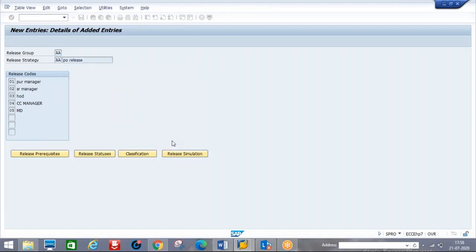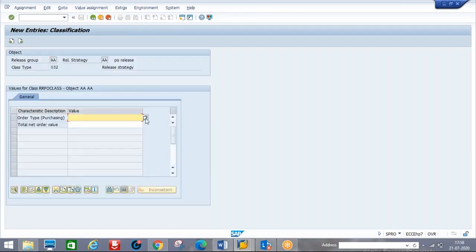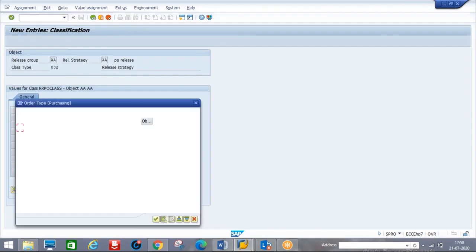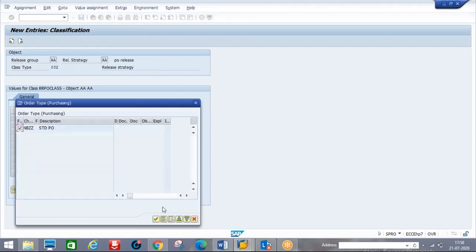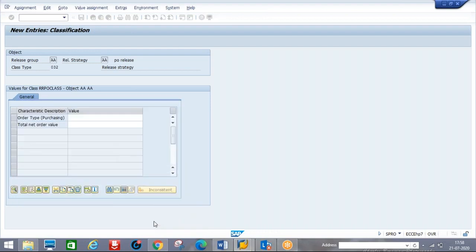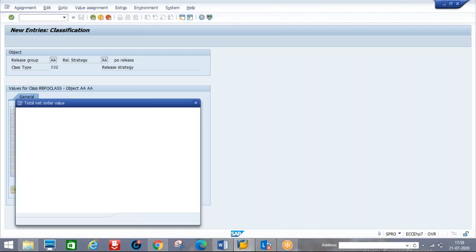Okay, continue. Next here, classifications. For document type, what we created there, ZC, NB, ZZ, we select this one. Continue. Next, net order value. Whatever values we entered will be there.